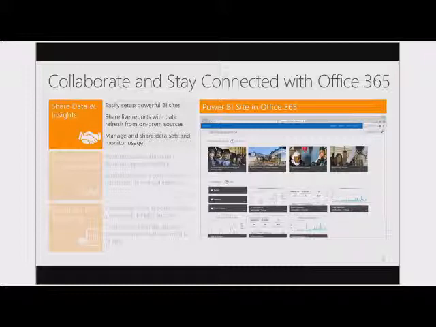With Power BI sites, you can set up a data connector to act as a gateway between your existing on-premises data sources, whether it be a SQL server or an Access database, you name it, that can connect into the data gateway service, which will then take that data and surface it to an Office 365 Power BI site.